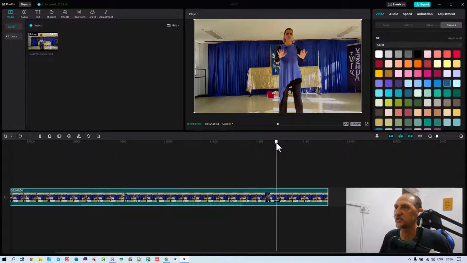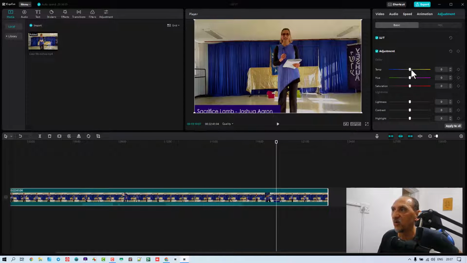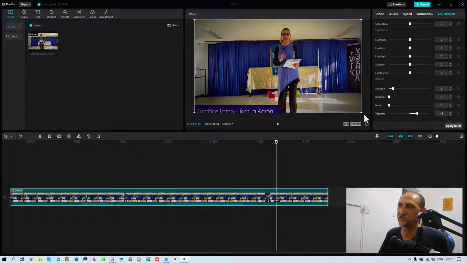So here again, if we're coming to adjustments, we have basic, which is LUTs we can load in here. I don't have any LUTs. You can just load the LUTs to get your color grading, or you just do your temperature here. You can move temperature, use saturation, and a host of things down here. Also your sharpening you can get here. Vignette. Okay. So this is really, really cool. It's all the basic adjustments that I would need, if it comes to a minor form of color grading. I think this is just cool.